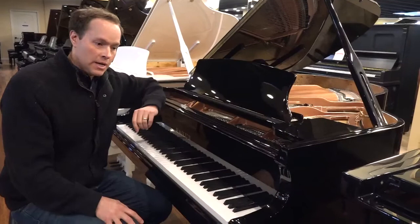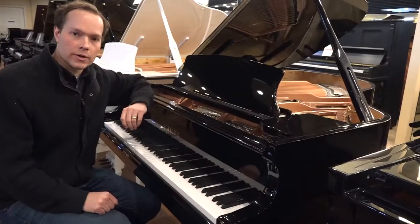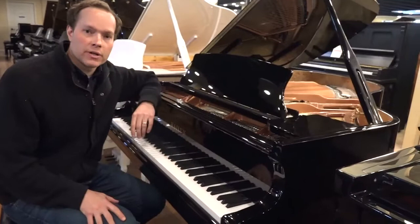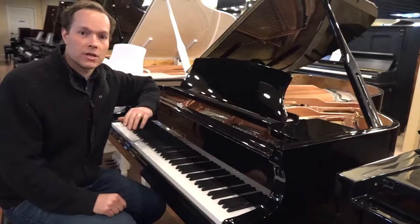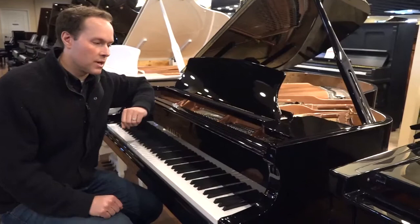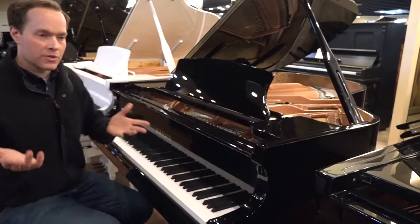That's really what these Westerners do so well, that intellectual work. And they have vast experience designing many pianos over their careers. Then what the East does best is manufacturing efficiency. That's why you have such an amazing piano, and why I've been such a huge fan of this piano for many years now. That's the reason this piano is so reasonably priced: it's so good, yet so reasonably priced. It's that marriage of the two.